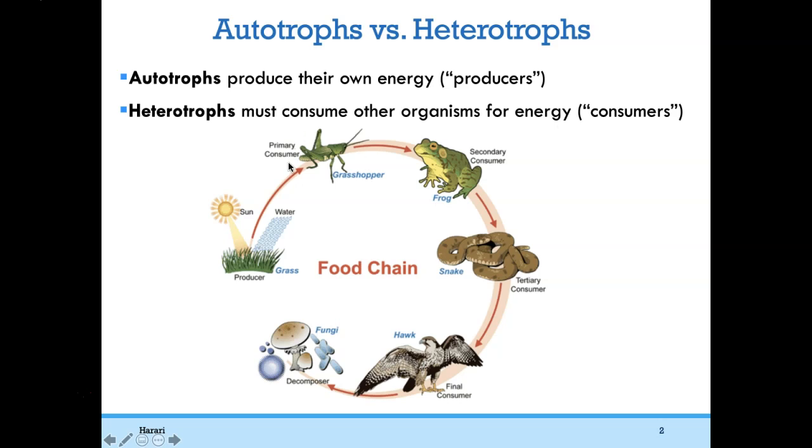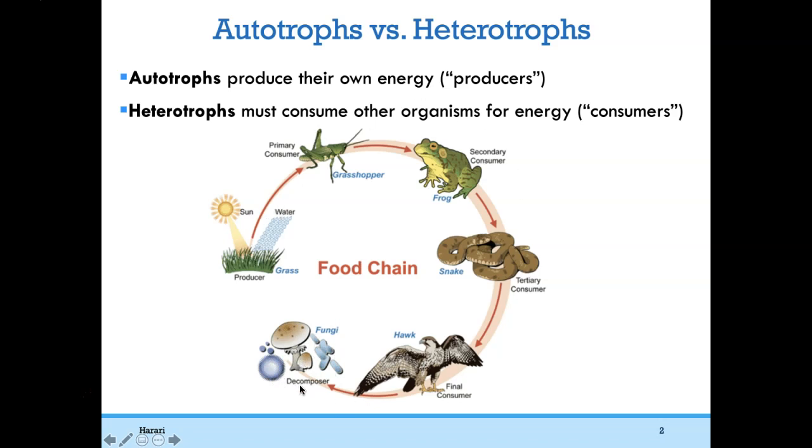So back to the food chain. We have this grasshopper that eats the grass. That's how this grasshopper got energy. Then this frog is considered a secondary consumer because it will eat the grasshopper. This tertiary consumer, the snake, will consume the frog. And the final consumer, the hawk, would eat the snake. Finally, once this hawk dies, its body will decompose and microorganisms and fungi will start eating away at the molecules that made up the hawk, and the energy can then be repurposed for the decomposers.